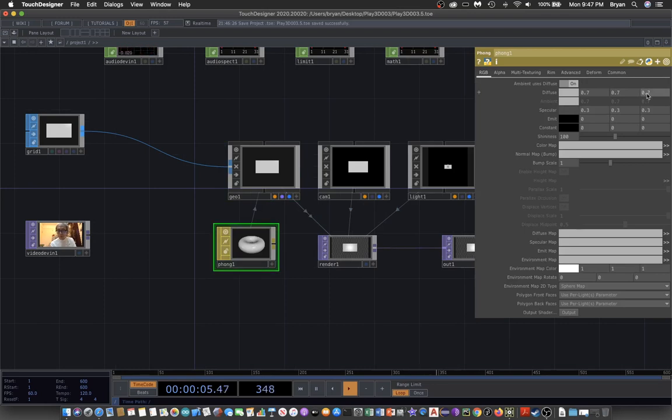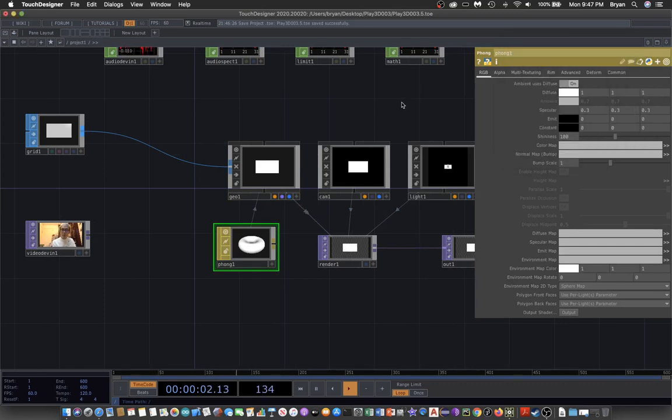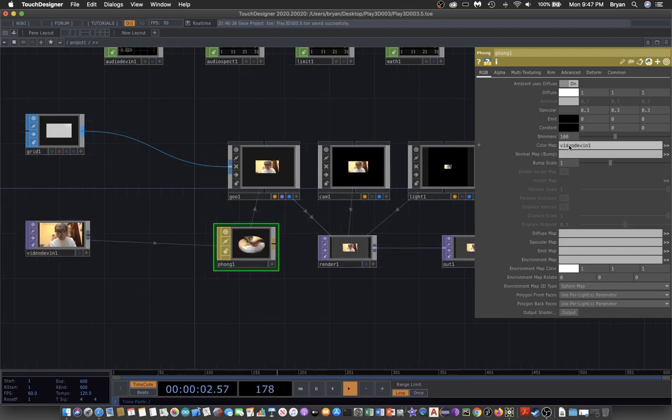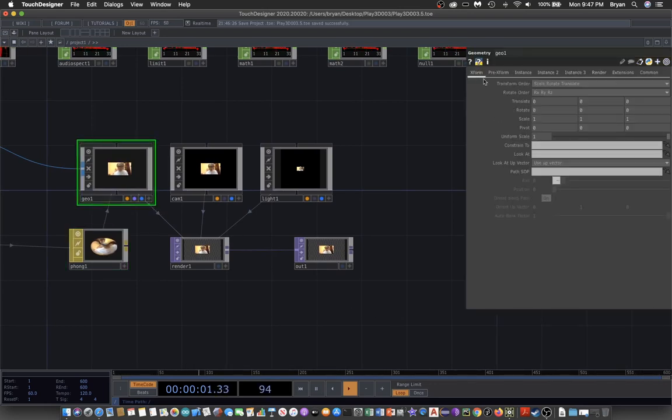And remember, you can also change the diffuse color to white, such that you can have a more realistic reproduction of your video image. And the video image will go to the color map here, so you send it over here. So now we have the same result of the last exercise.